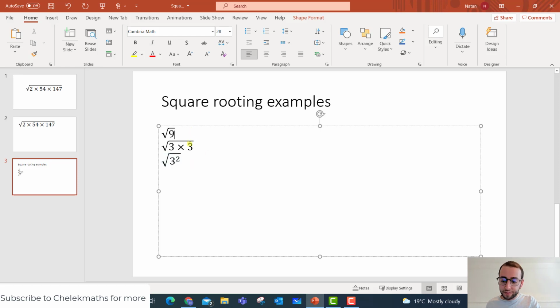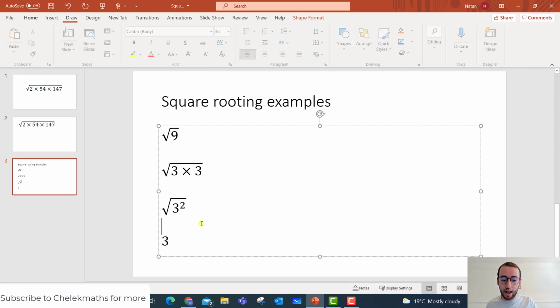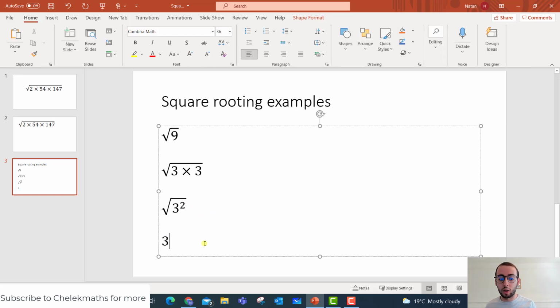So for example, these three, and you could present it as match up the things that are equivalent, which actually might be a nicer way of organizing this. I think that probably is what I'll do for this. What I would talk about is these three things are all the same. The square root of 9 is exactly the same as the square root of 3 times 3, because we've just broken up this 9 into 2 pieces, which is the same as square root of 3 squared, which is the same as 3, because we're recapping the idea that square rooting and squaring are inverse operations.